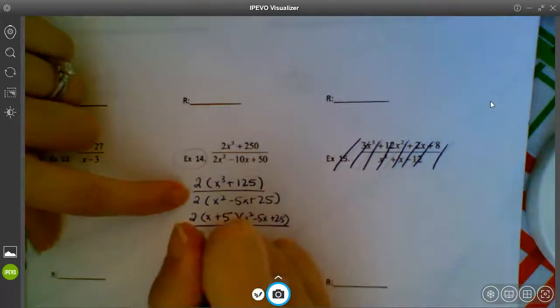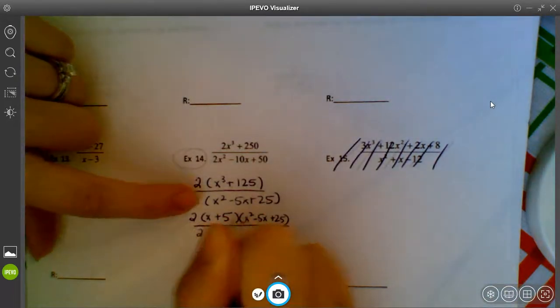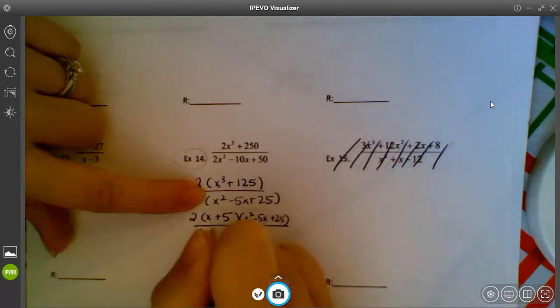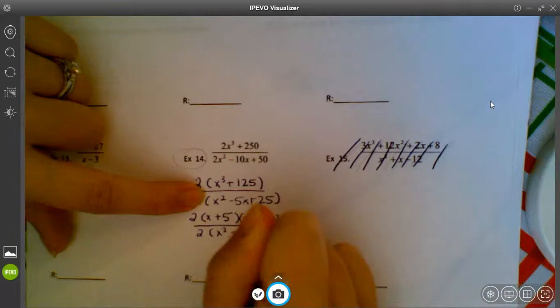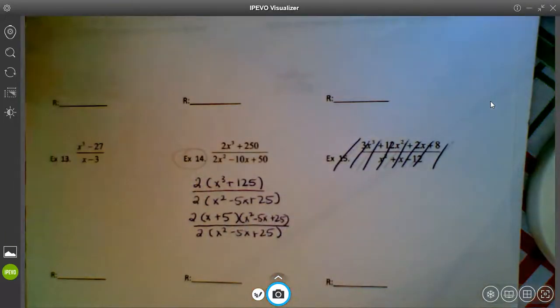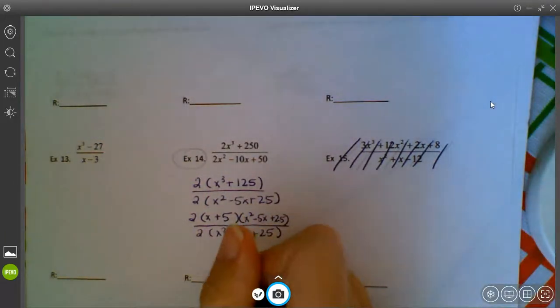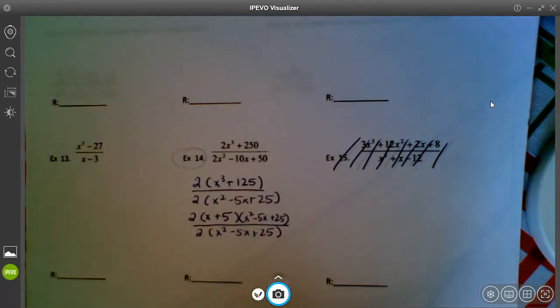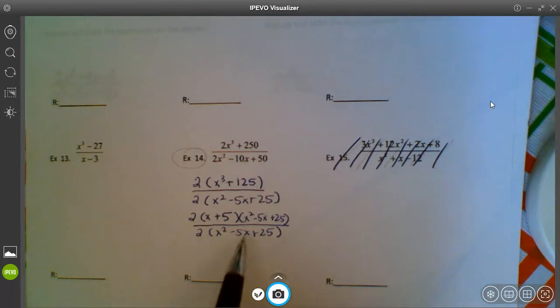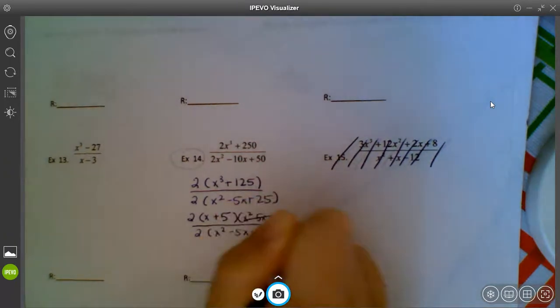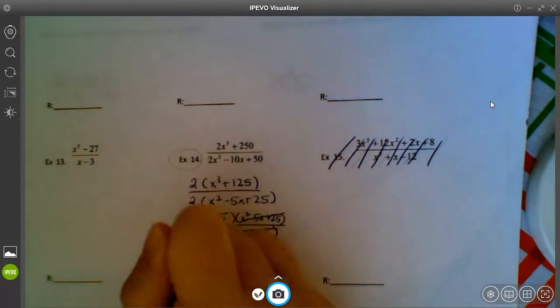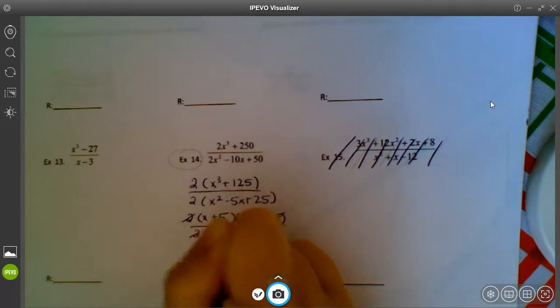Your bottom, if you notice, is not factorable, but it looks identical to the trinomial that you got on the top. So in this case, because this isn't factorable, there's actually no real number that we need to worry about for x. So we don't have to write a restriction. And these guys get crossed off. And these guys get crossed off, leaving you with an x plus 5.